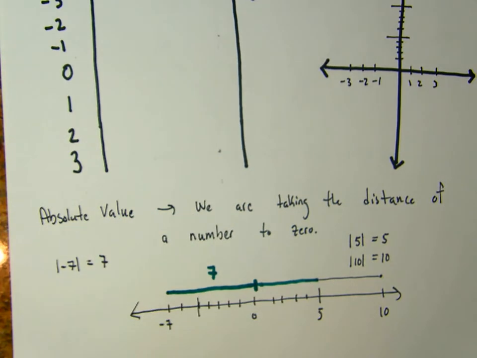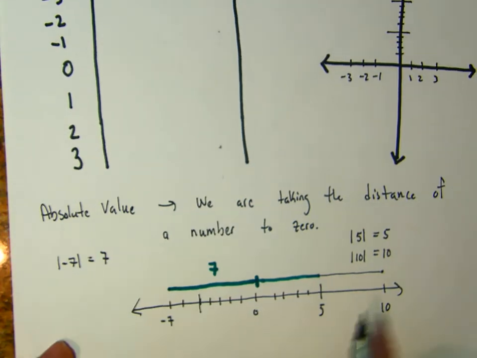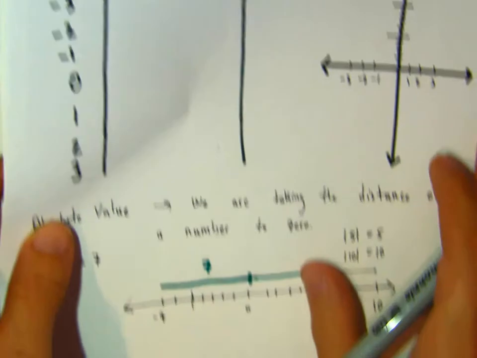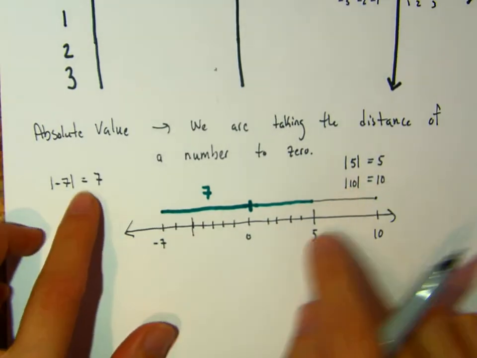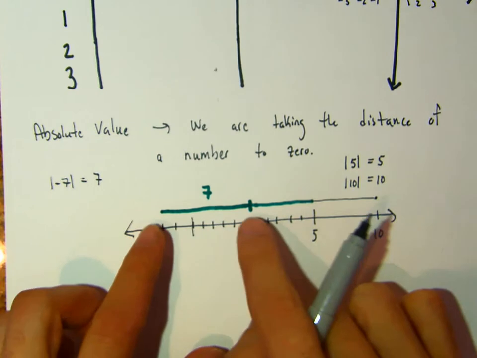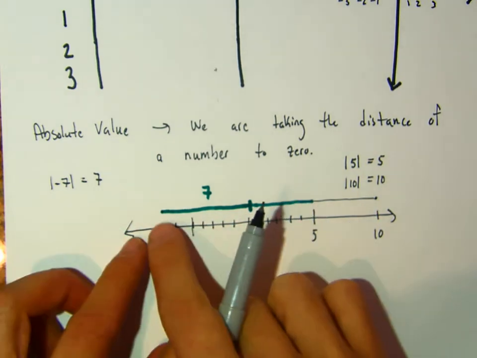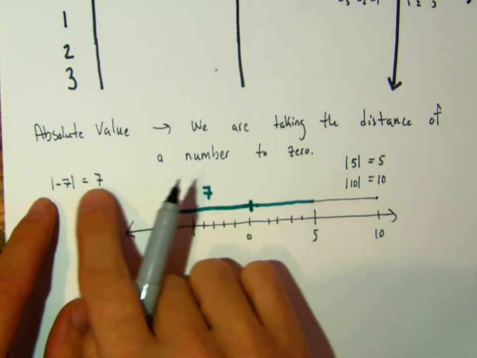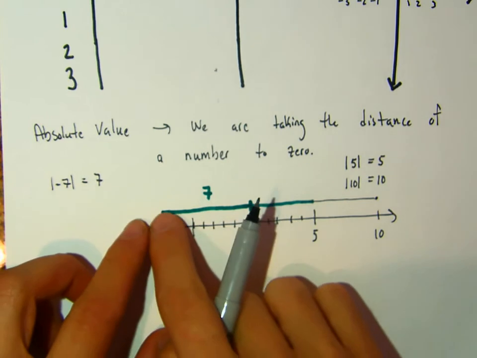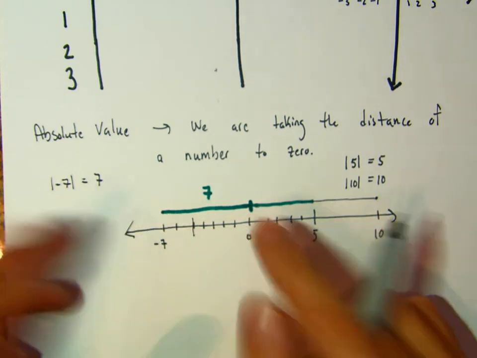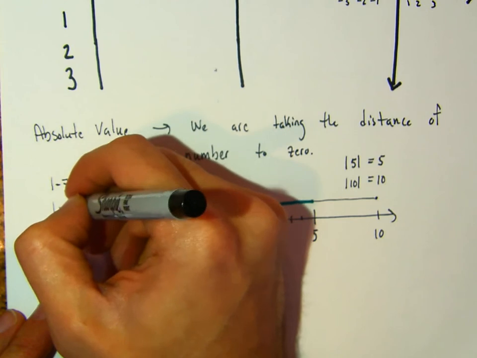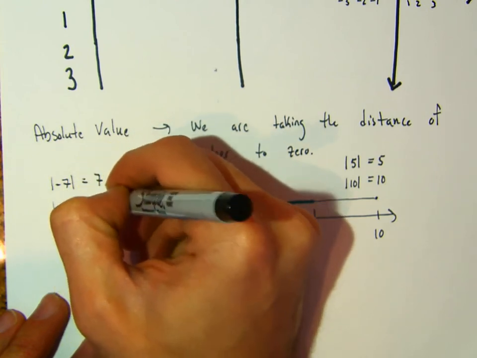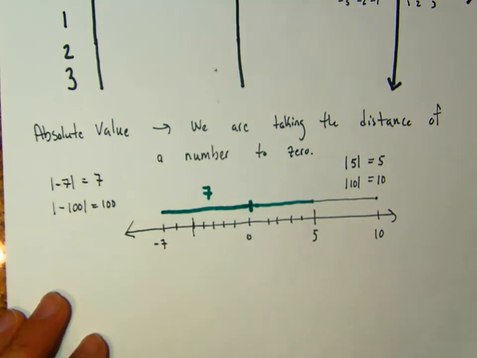So you could think that, I'm pretty sure maybe some of you have thought, oh, it just makes any value positive, which is true, but technically you're taking the distance. That's why your values will always be positive, because you're taking the distance from a number to 0. So if I say, what is the absolute value of negative 100? It's 100. And that's the idea.